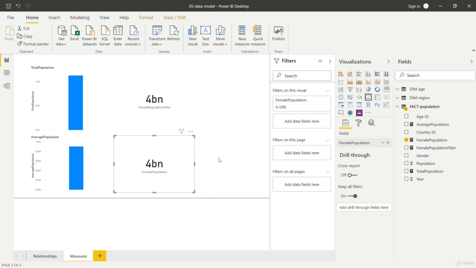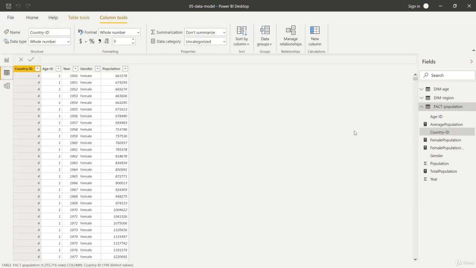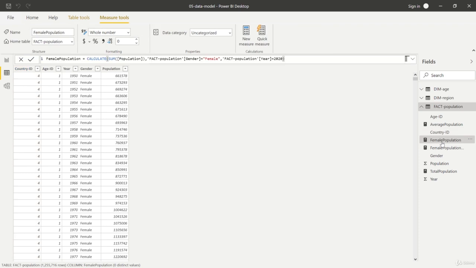And this brings us to a little question at this stage, because if we go back to the data view, you see we have these two measures now, this female population measure not using any filter function and the other one with that filter function. And at this stage, both return exactly the same result. For the moment, both approaches are valid, so you can use either of the two.